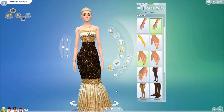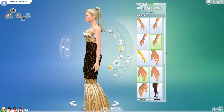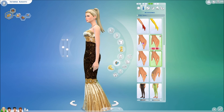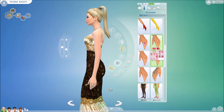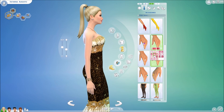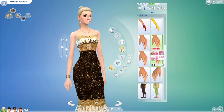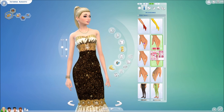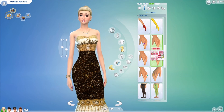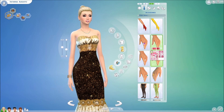Let's go ahead and check out the nails by Natalis. Here we have some nails — you can see them on the Sim. They come in a variety of colors: reds and pinks, either mixed with a gold line or a silver line, or just a solid color as well. These are really nice and I really like them.